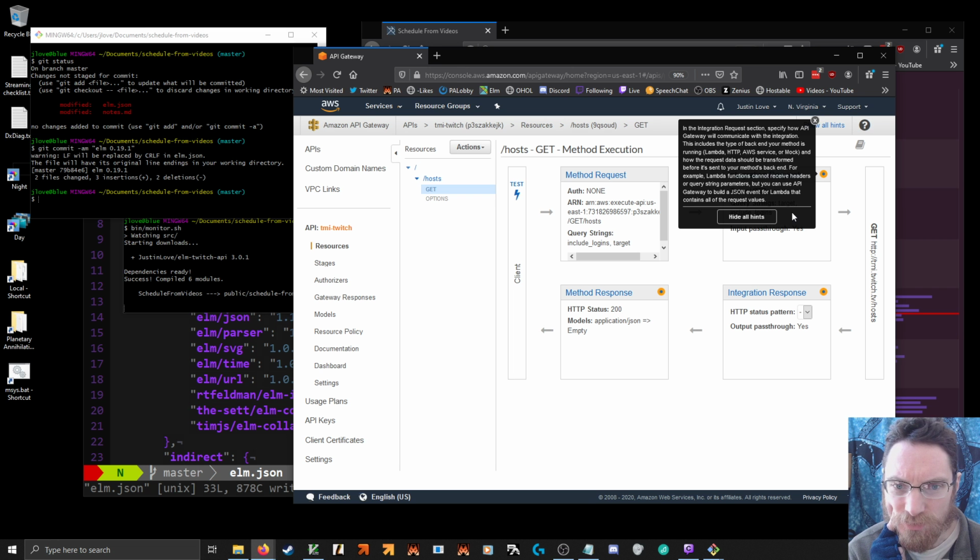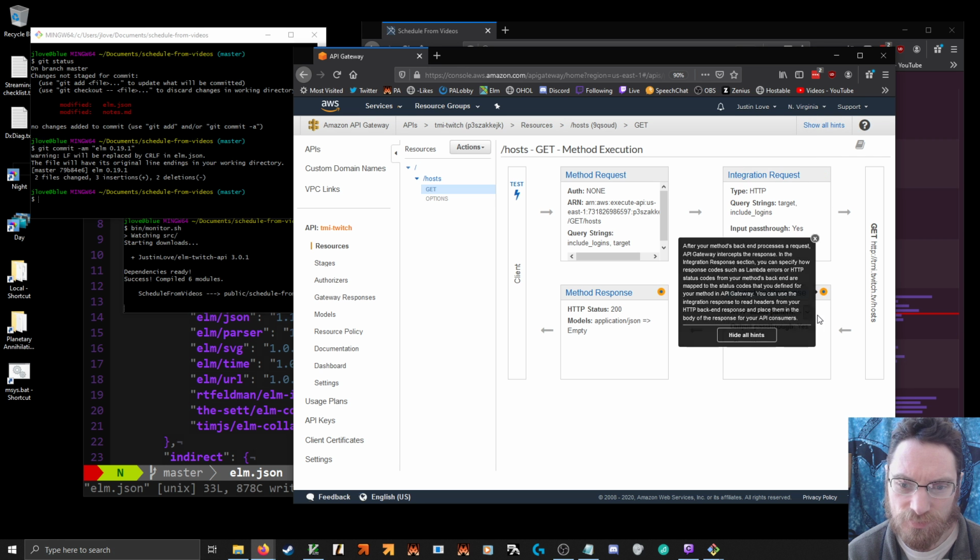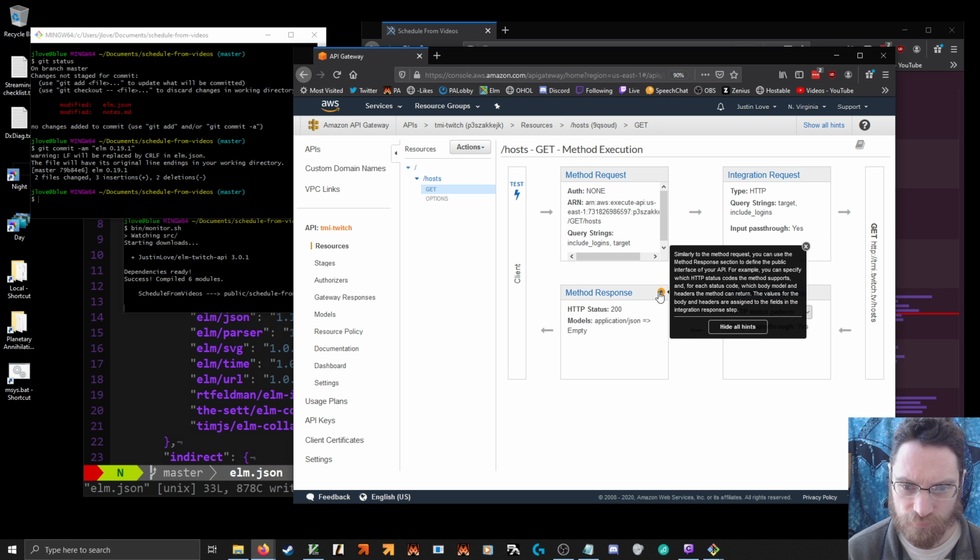Well, okay, so that's a better high-level description. Before should be and how it's transferred back. And use API to build a JSON event that backend processes a request, intercepts the response, and response codes or HTTP status codes. Find figure method in the API gateway. Public interface of your API. Your status codes method support.